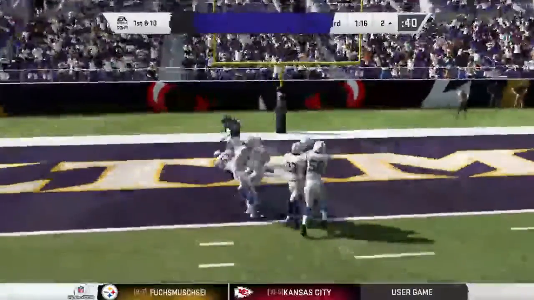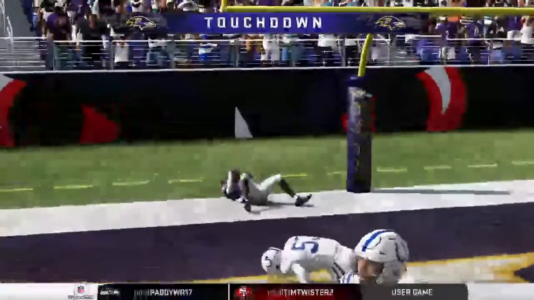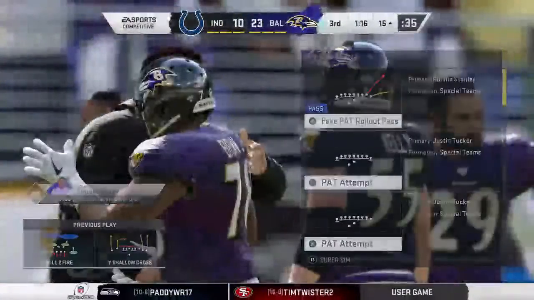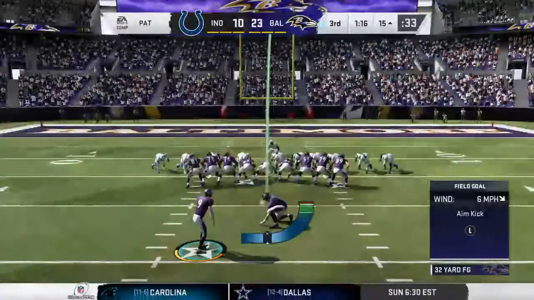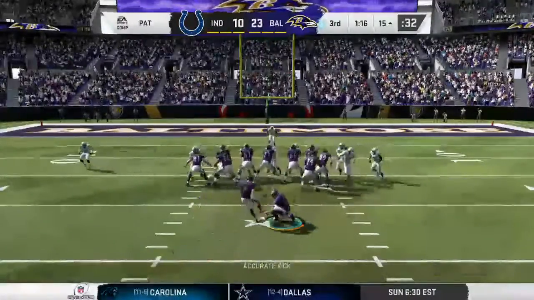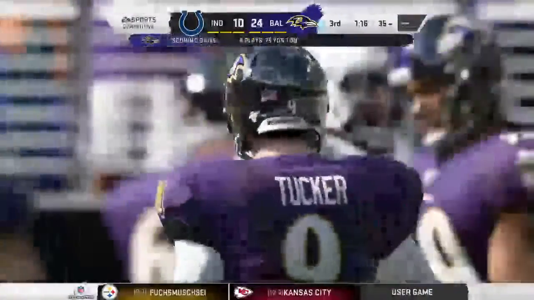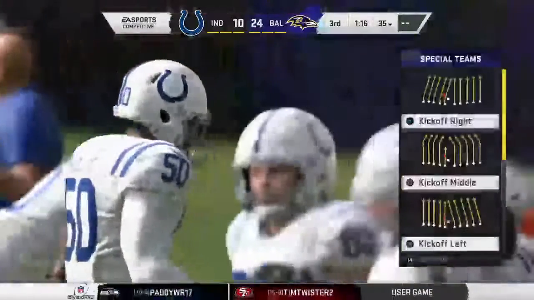And the catch made by Hilton. And he is into the end zone for a Baltimore touchdown. T.Y. Hilton, his second touchdown of the afternoon as the Ravens push further out in front. Tucker with the extra point. And the lead now up to 14.